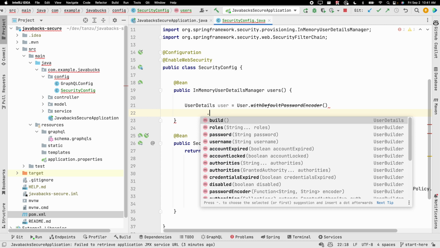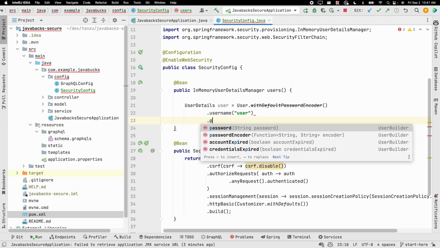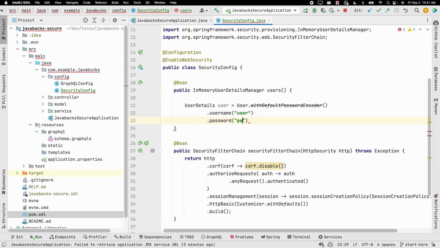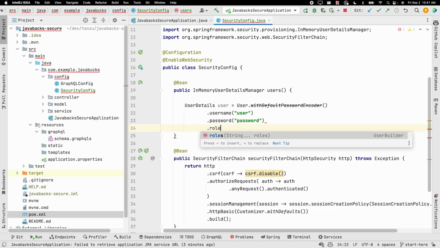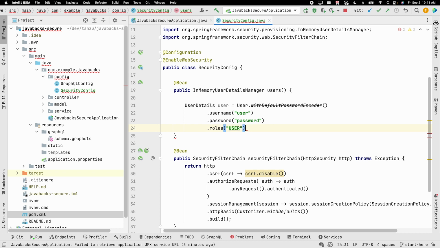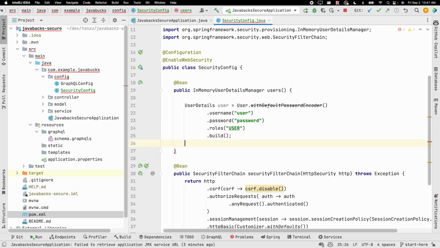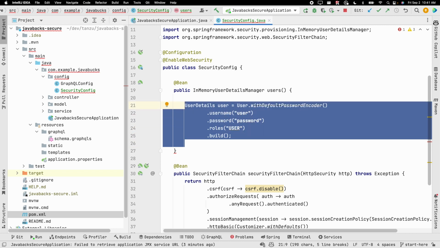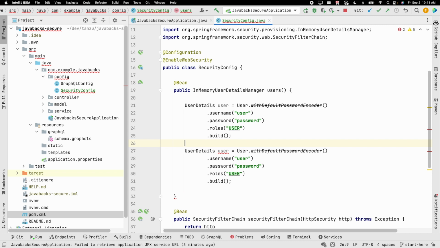Again, we need to use the default password encoder. You shouldn't do this in production. We're just doing this as a demo to keep this a little bit simplistic. So I'm setting up a username of user, a password of password, a role of user, and I'm going to go ahead and build that. So that's user one. What I'm going to do then is copy and paste. We're going to call our second user here admin.